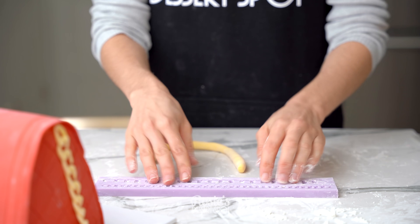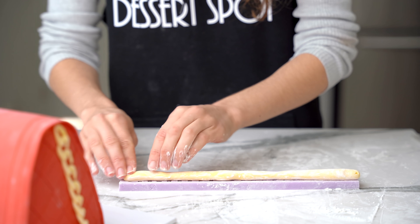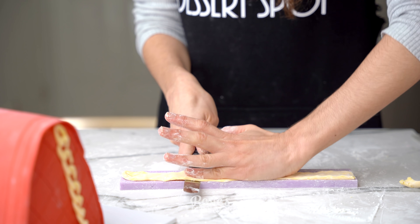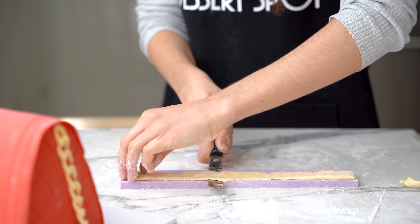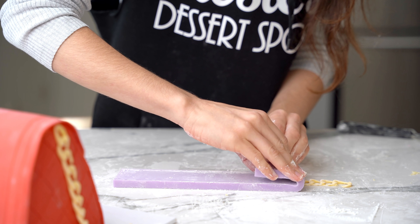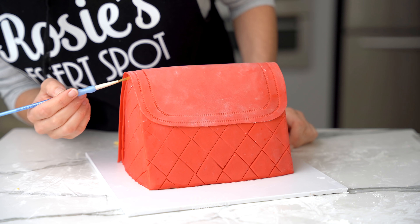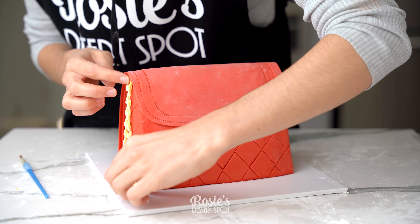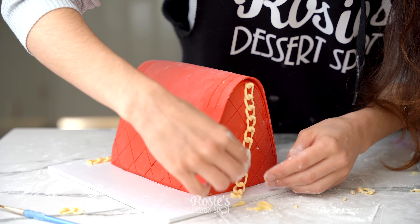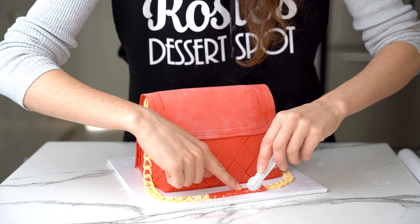For the chain I've taken some fondant, but I highly recommend you use gum paste instead — it's just a lot stronger and it'll hold its shape better. This is a silicon mold and I've dusted a whole bunch of cornstarch into the mold and also around my little fondant roll. Press it nice and firmly into the mold, cut off the excess, and then turn it upside down and gently peel back the silicon to release your fondant. I stuck it to my cake with just a little bit of water. The weight of it might cause them to crack and fall off each other — not so much if you had used gum paste — but if it does happen it's a very easy fix, you can just stick it together with a little bit of water.